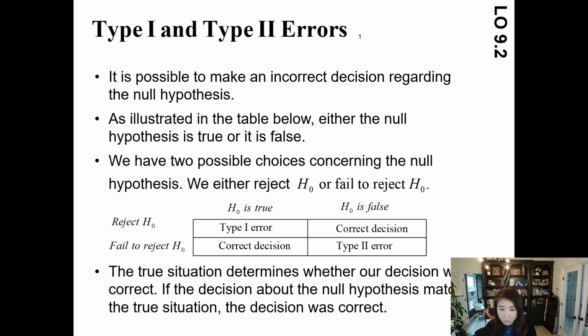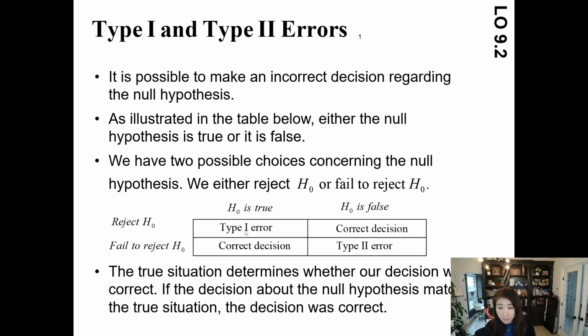Now, after you know what we are labeling, for each row, the row label represents the decision we are making, and each column is labeled using the fact. What is the truth about H0? The fact is, sometimes we don't really know the truth, right? That's the tricky part, and also the very hard part to understand: we actually don't know the truth about H0. Okay. Anyway, after you know the labels, let's look at the errors.